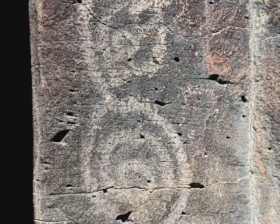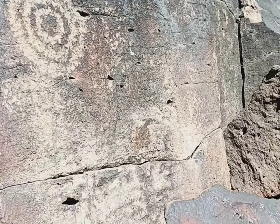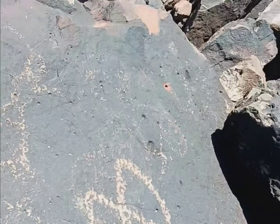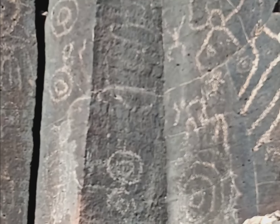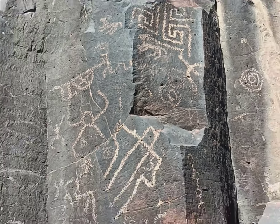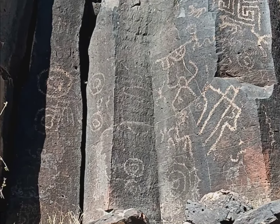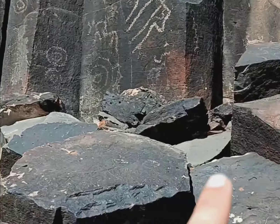I'm going to continue on — there's just so much here, it's literally dang near impossible to document it all. Around the corner it just keeps going. There's even some stuff on these flat rocks they were standing on. Next ridge, next group of rock art — there is so much here, way more than I expected. Pan slowly by it — look at those designs. Like a maze, a whole bunch more spirals. Yeah — zoom out — it's like a whole mural. Way over there is where I started. As you can see they just keep going and keep going. One of the best in the area.